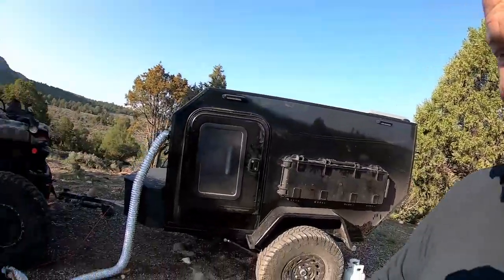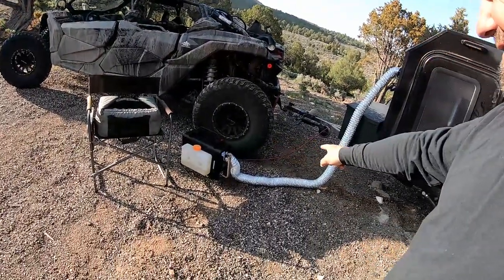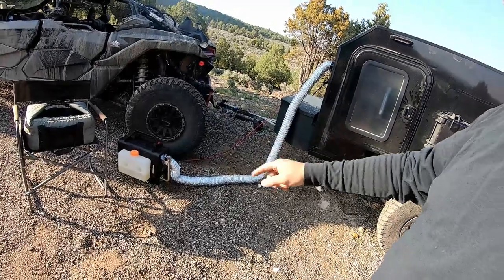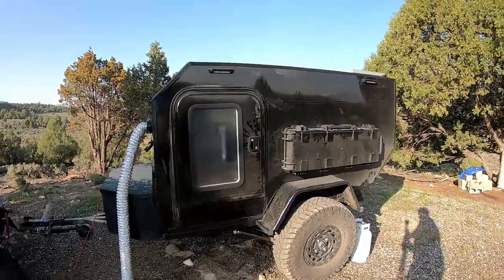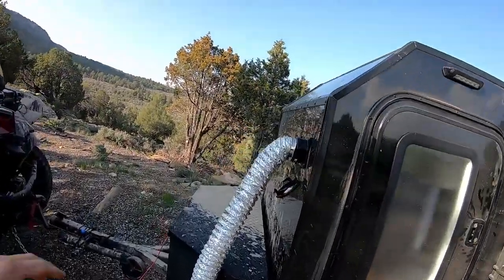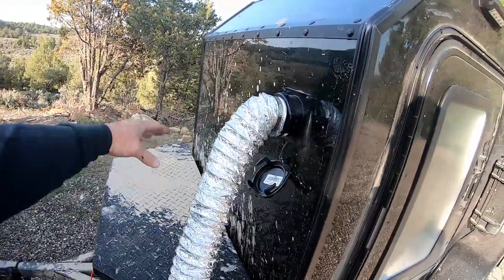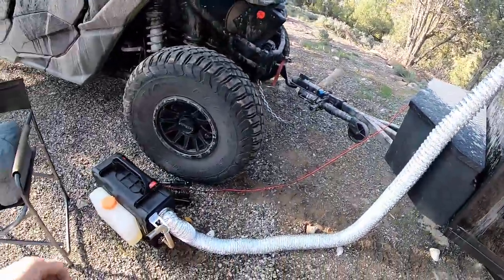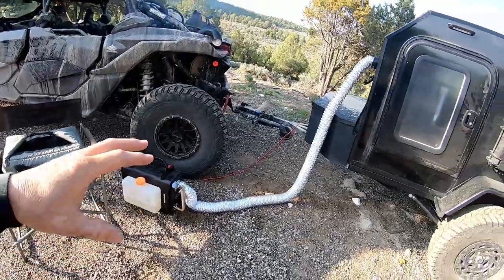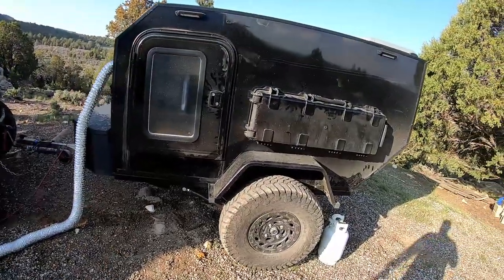I like it. So, I had to put a longer hose on the diesel heater because there's plenty of warmth coming through there. Normally I have it sitting here and it just pipes right in like that. But with a little bit longer hose, the heat dissipates a little bit before it goes in.